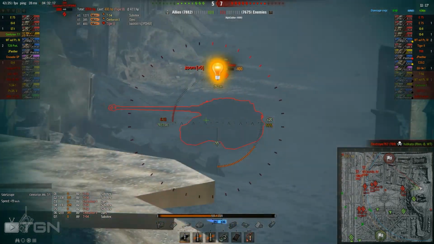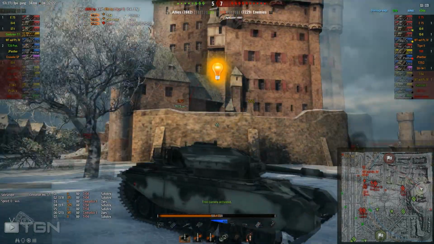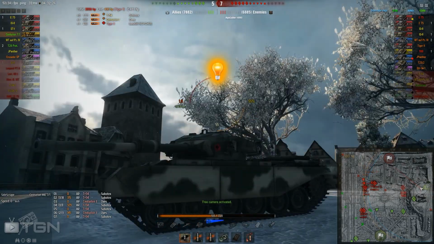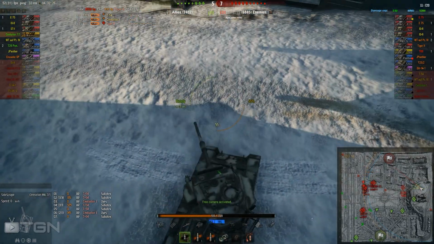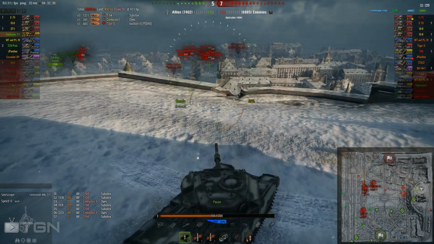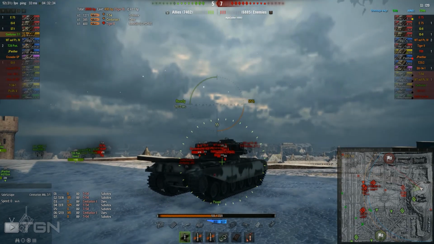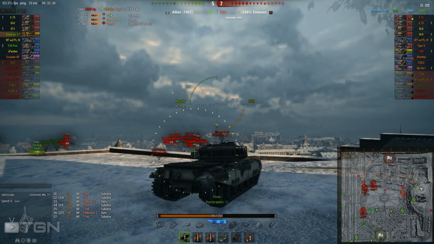Tiger 2. Nice roll of 400. Look at the gun. Nice elevation. My tank is angled quite nicely. So if you look at the bottom, you can see that's 83mm for the left hand side, 107 for the other side, but they cannot see my hull.